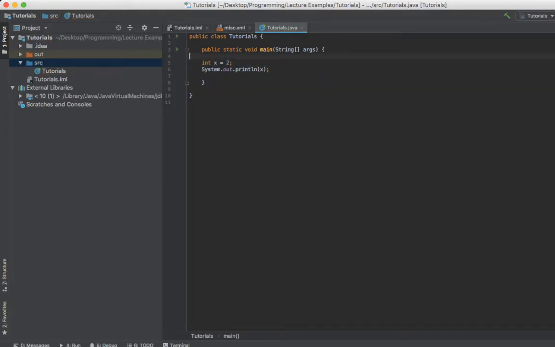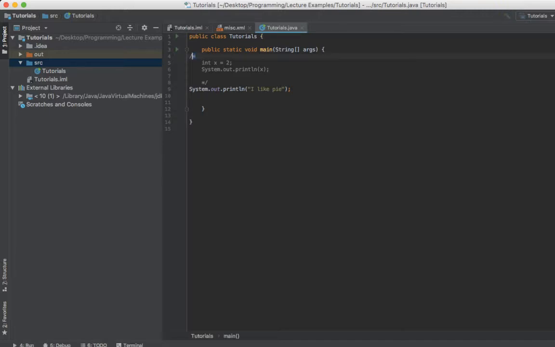Above x equals 2, I'm going to write something that looks like this, and after this little comment, I'll write System.out.println, I like pie. Then a semicolon, enter, and let's run this code.